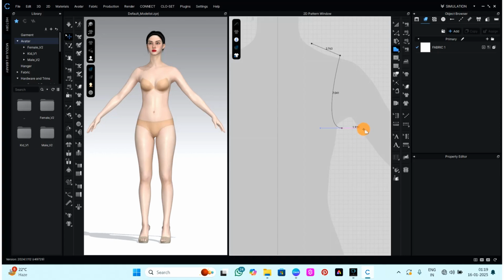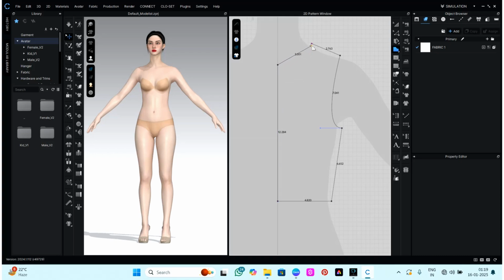Okay, backspace, and backspace for not continuing your line. At the curve of the waist, we will stop, and this is your center front line guide.